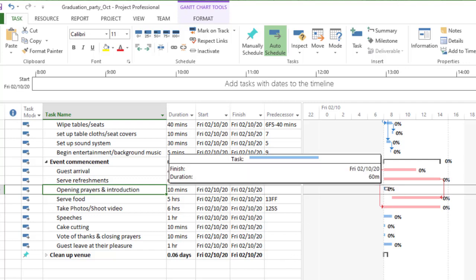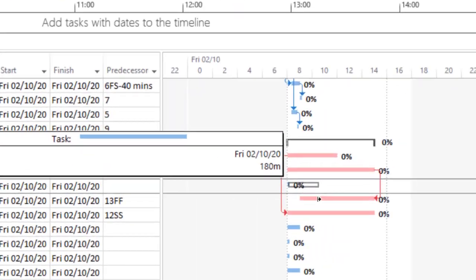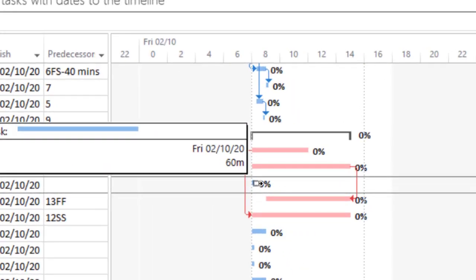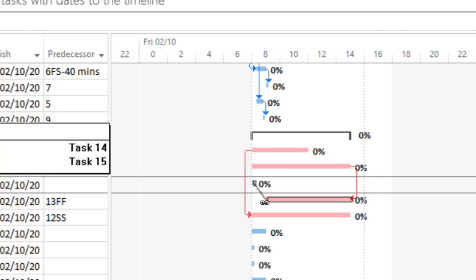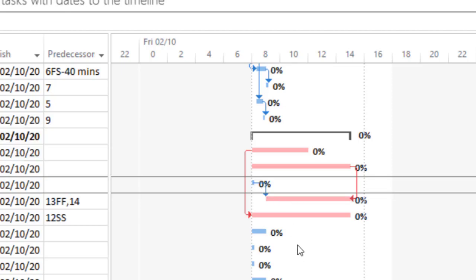I'll click on it, you can see what I have. I'll click, then drag. You see that chain I have? Then once we finish that, we release that, and we have now a finish to start dependency.